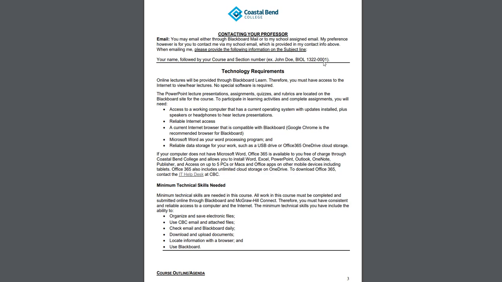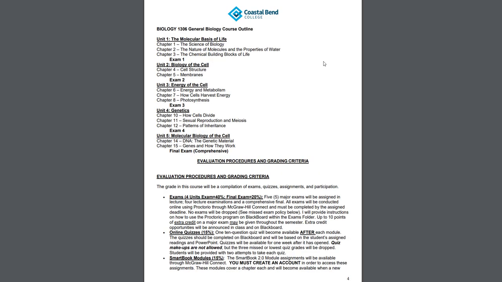You also need to make sure that you have a well-functioning webcam, as you will need to use a webcam for your proctored exams. Now, I've also provided a course outline, and what this does, it breaks down the content by units. And you see here that we will cover 5 units with a total of 13 chapters covered in this course. And each unit will have its own exam with the exception of Unit 5.